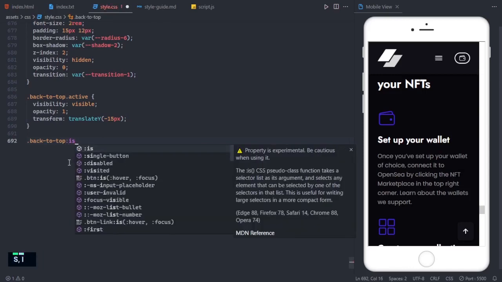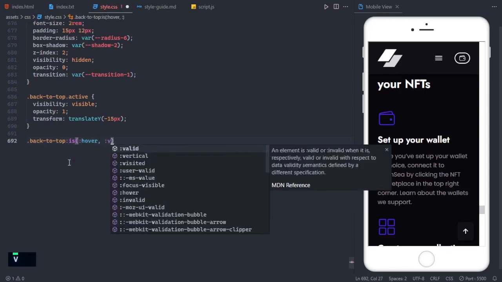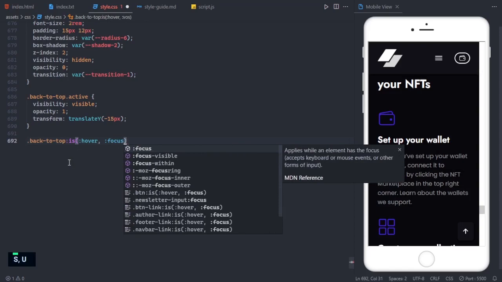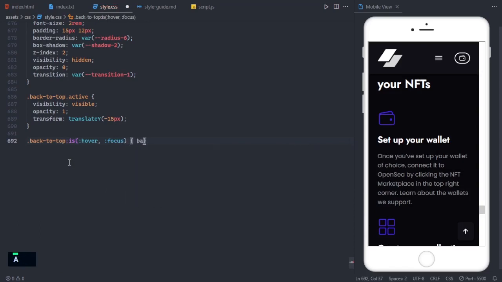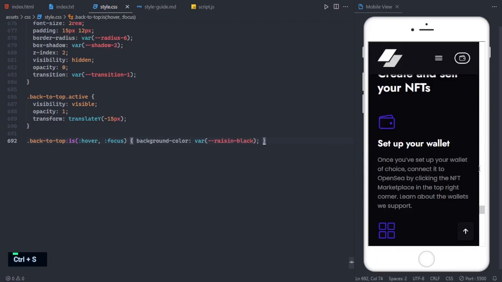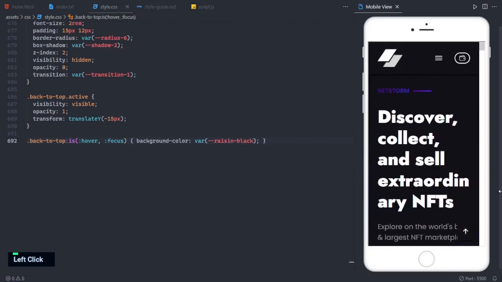.back-to-top is hover or focus, background-color var(--resin-black). Yes, it's working.